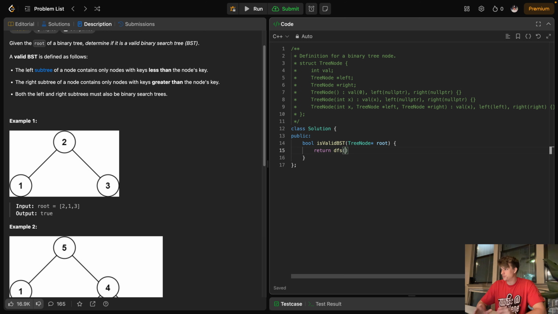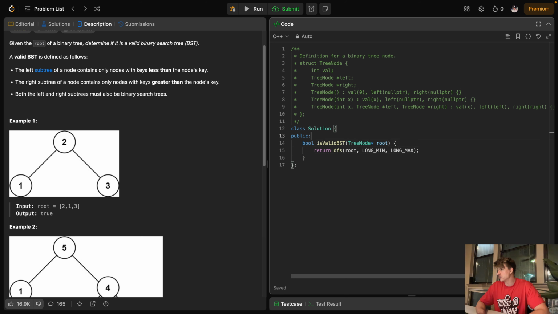So we're going to pass in that root node at first, and we're going to have a long min, because that'll be our minimum for the given subtree we're at in our recursive call, and then a long max, which will be the maximum for the given subtree we're at in our recursive call.